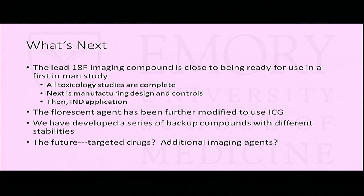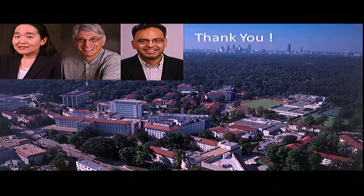We might ask about SPECT imaging agents. That's a possibility too. The chemistry there is a little bit more challenging, but we're working on that right now. MRI, probably not, because of the spatial resolution and the sensitivity issues, which are going to be a little challenging there, but I think either SPECT or PET would probably work. And so with that, I'm going to stop and take any questions you might have.